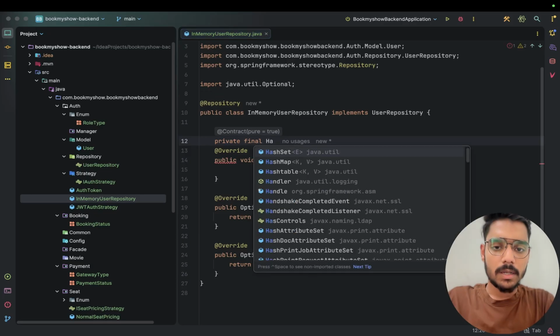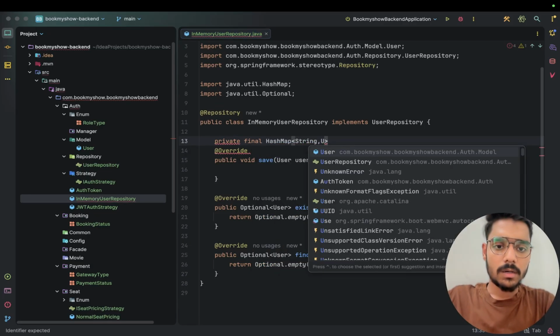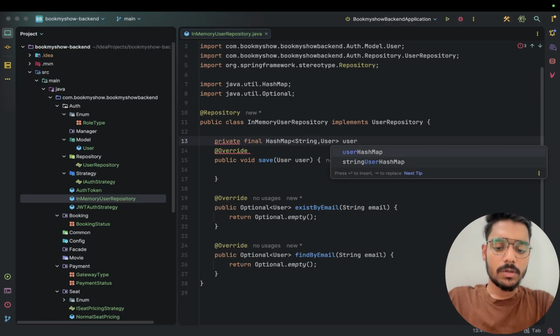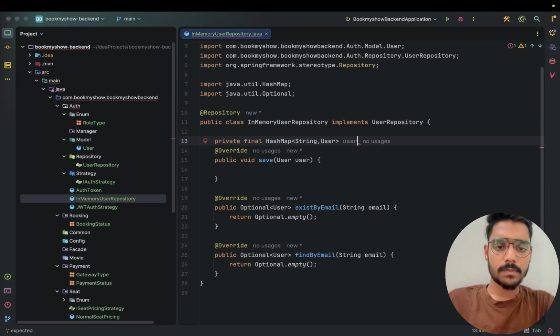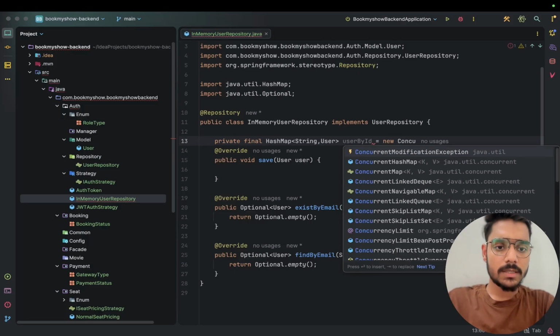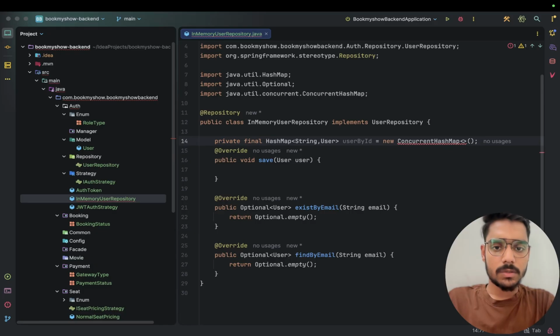So like a HashMap, we will have a string to save the user ID and then the user. User by ID, I can say, equal to new. We will use a thread-safe HashMap, which is ConcurrentHashMap.